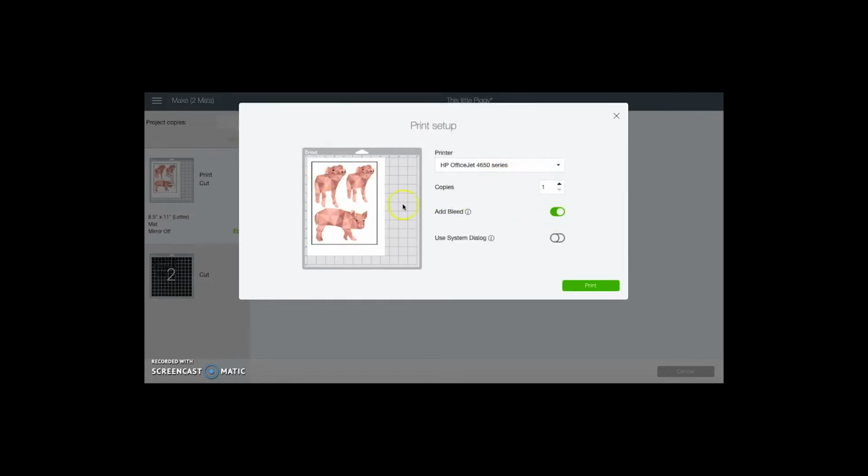I like to leave the bleed on images just so that it can have enough space where it cuts around and not cut into your image. And then you would hit print. Since I already have these printed and done, I'm not going to hit print, but that's what you would do. It would send it to the printer, and then my video will show you the next steps.